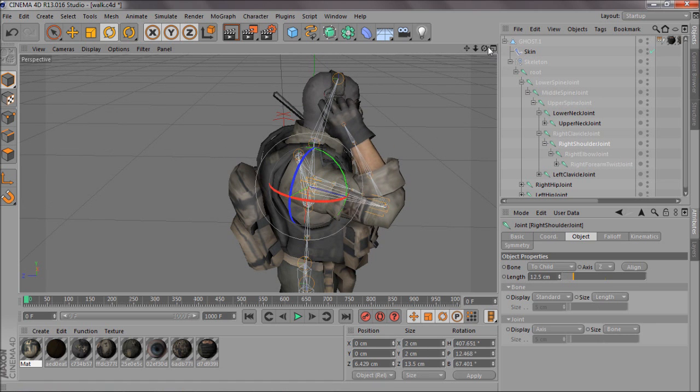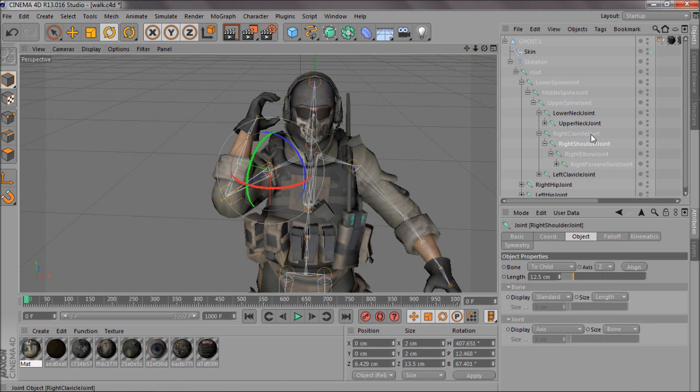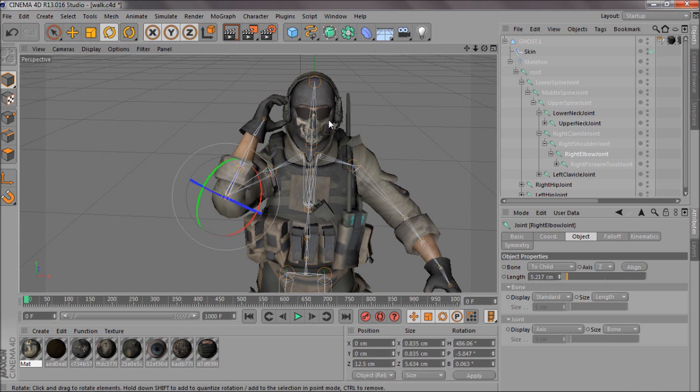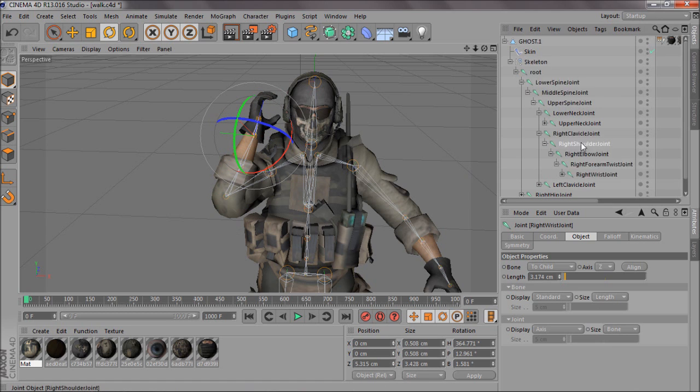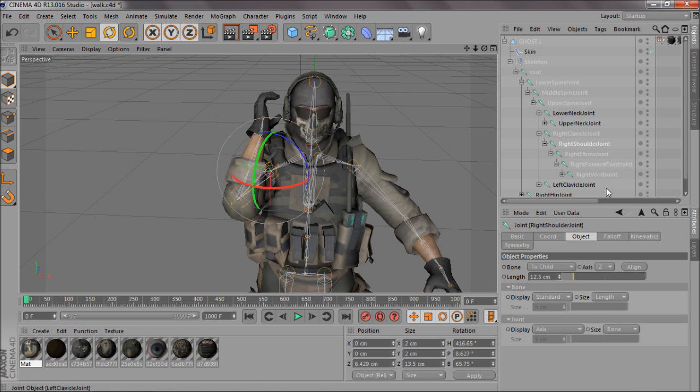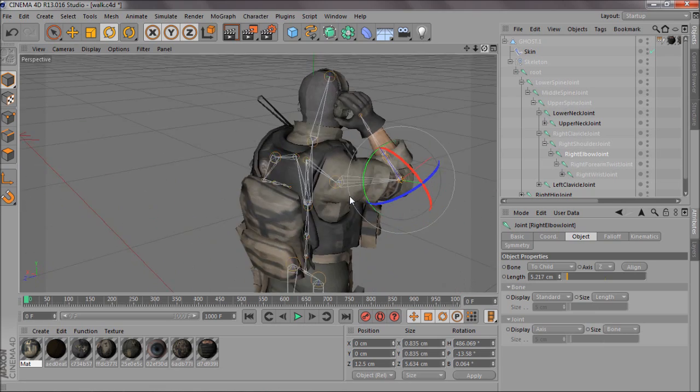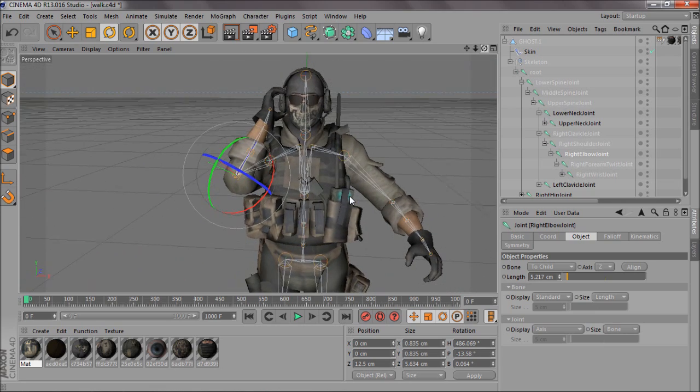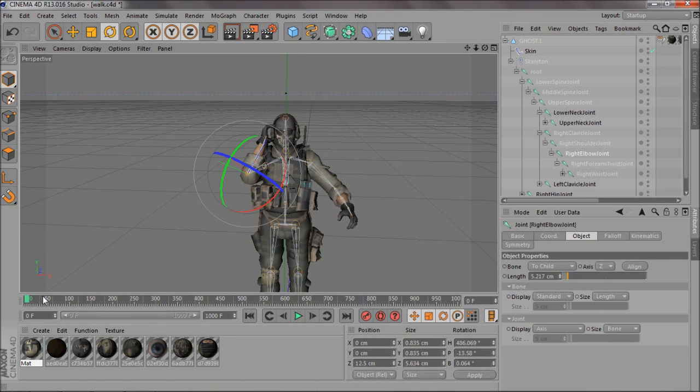But yeah, once I've done that, I just want to get him into position, and he will have his phone in his hand obviously. So if I just shove that there, maybe bring the shoulder in a bit more, and then bring the elbow back in a bit more, and his phone will slot into there. And then there you go.